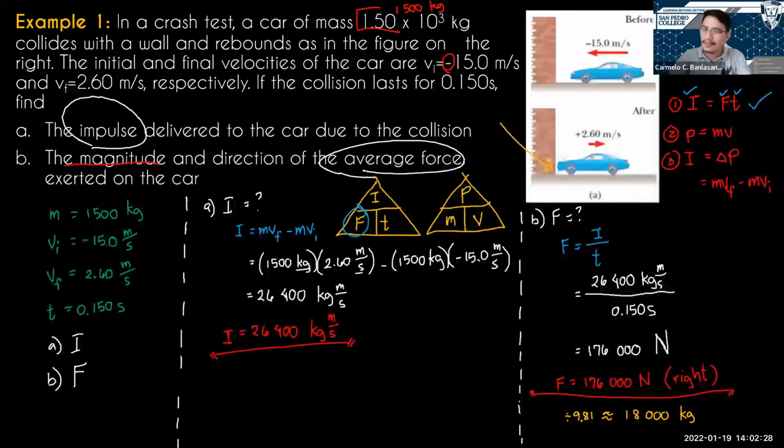Imagine 18,000 kilograms. Napakabigat. 50 kilograms nga, parang ano na yung 50 kilograms. For example, it is traveling at 15 meters per second. That is just 54 kilometers per hour. Diba? 54 kilometers per hour lang yan. Nag-travel siya, and yet the force experienced is very high. So that's why it is very dangerous during collision.